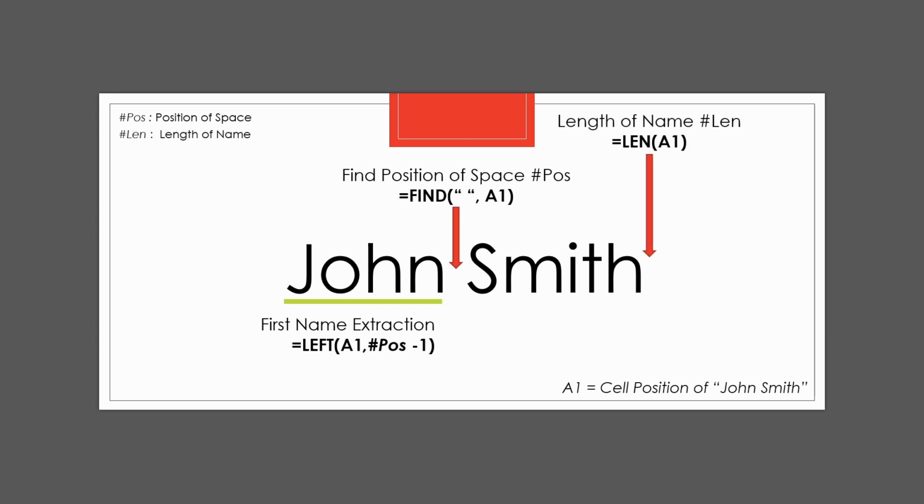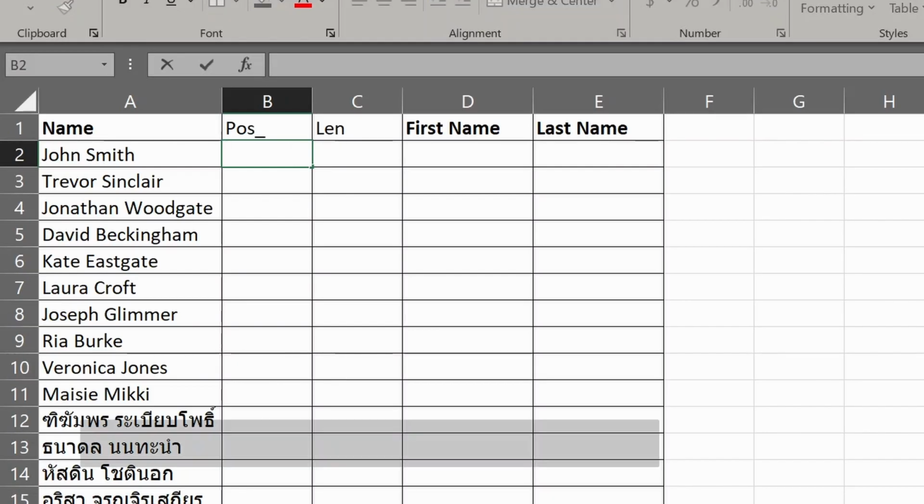For the last name, we have to find the length of the name before we go on. Once we subtract the position of the space from the length of the name, we can get the number of characters in the last name. We can now use the RIGHT function to extract the last name using the previous calculation. Please note that there are multiple other solutions that you can do to extract the first and last name, but that would not be covered in this episode.